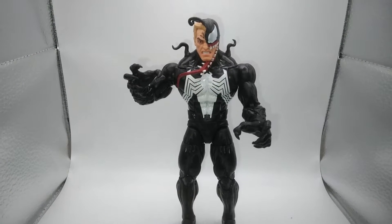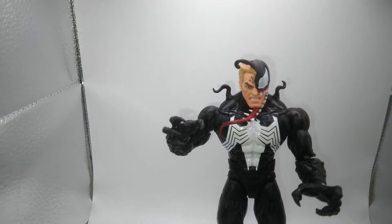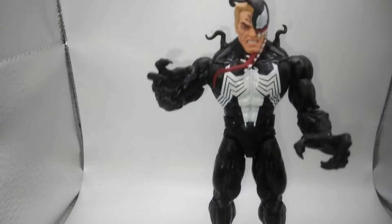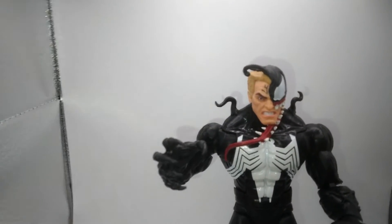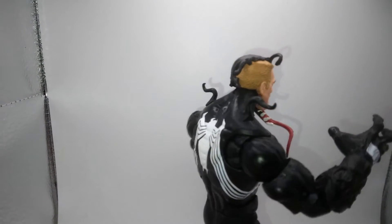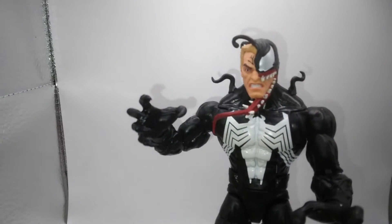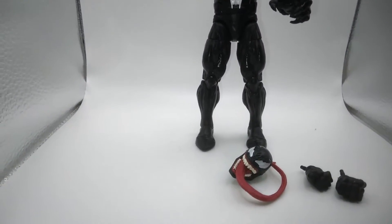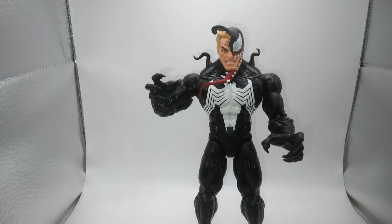On to the main event of the pack in my opinion — it is Venom. He looks like he's been upgraded to the Omega Red body, and they've plugged the tendrils into the back. The paint's a little sloppy but nothing too major. You've got the symbiote bits on the arms as well, like on the animated version of Venom. And then you've got this crazy Eddie Brock transforming head sculpt, which could possibly be the best head sculpt in the entire Marvel Legends line — I absolutely love it. It's almost a throwback to the Spider-Man Classics figure. You've got butterfly joints for good articulation, a spare head where he licks his own face, and a couple of fists. There's Venom in all his glory.